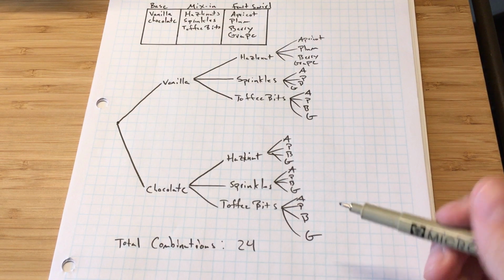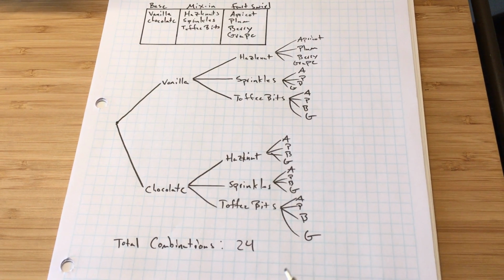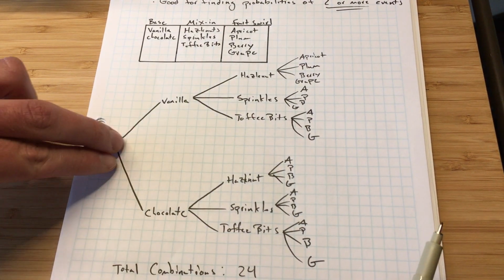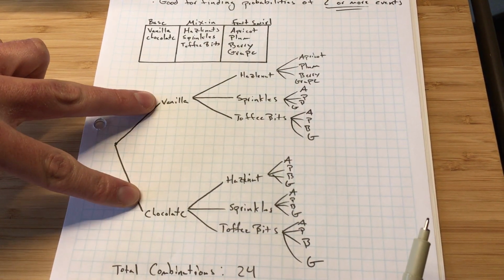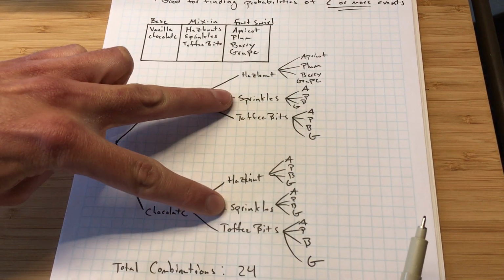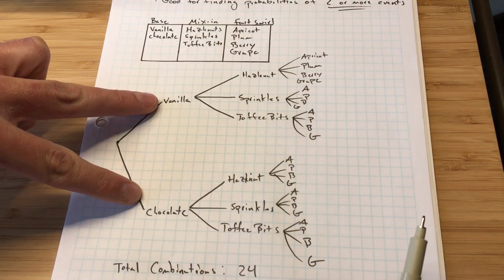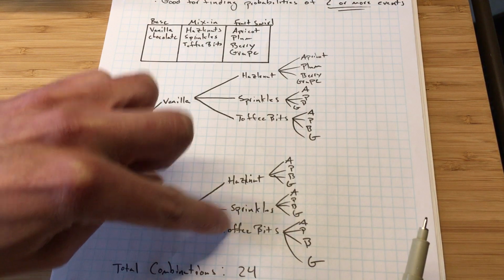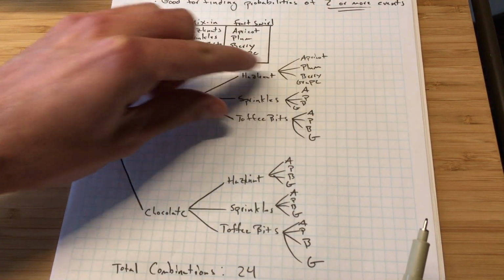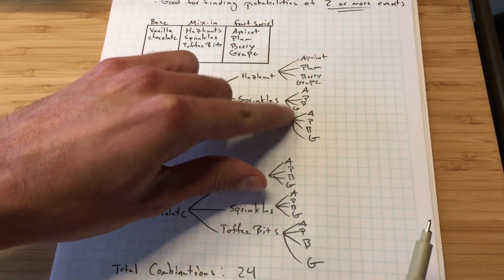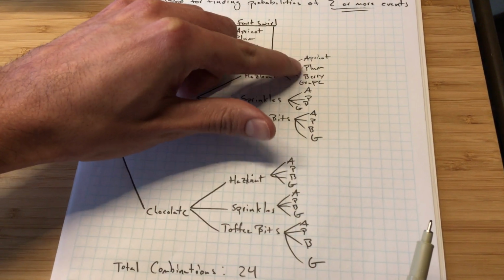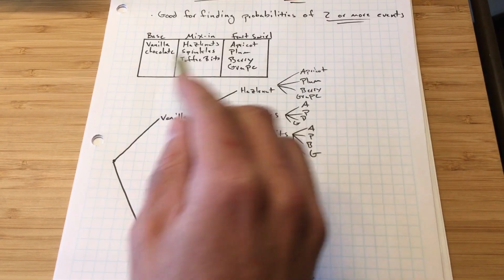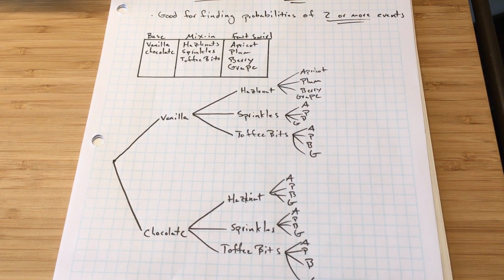And you might be thinking to yourself, there's got to be an easier way than counting this final row. Well, first of all, you can always count this final row. That's a good way to do it. But if you wanted to make it a little easier on yourself, notice that there's 2 choices and then 3 more choices. So that's 2 times 3 is 6. There are 6 options at this point. And then you have 4 more, and 6 times the 4 of each one would give you 24. So you could also multiply the number of choices from each one to get the total number of combinations.